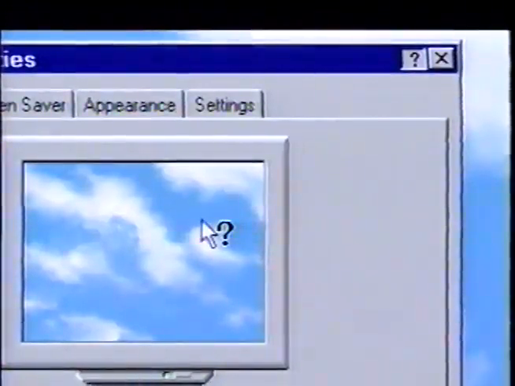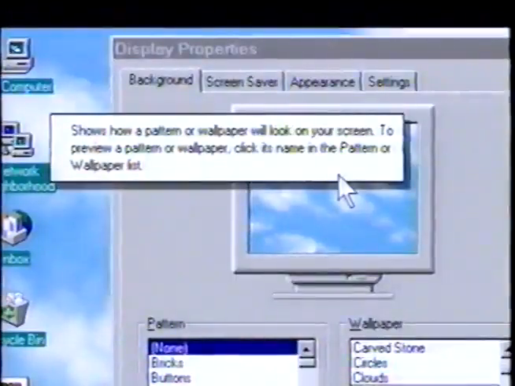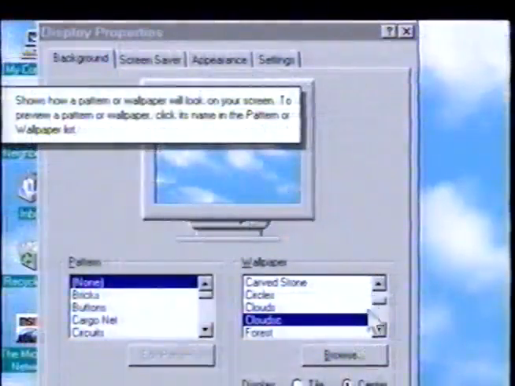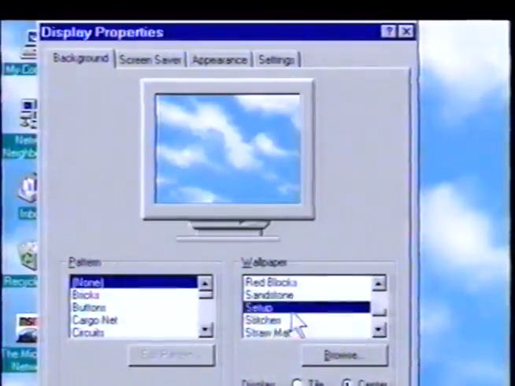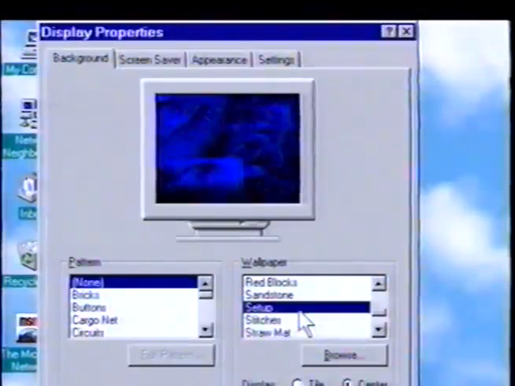For example, when I click on the monitor screen, Help tells us how to preview a wallpaper. So now we can go to the wallpaper list and choose the one we want to see and how it will look on the screen. Online help is always available, either through the Start menu or through a What's This button in a dialog box. Now that we've explored the Start menu, it's time to revisit the desktop to show you ways to work even more productively.